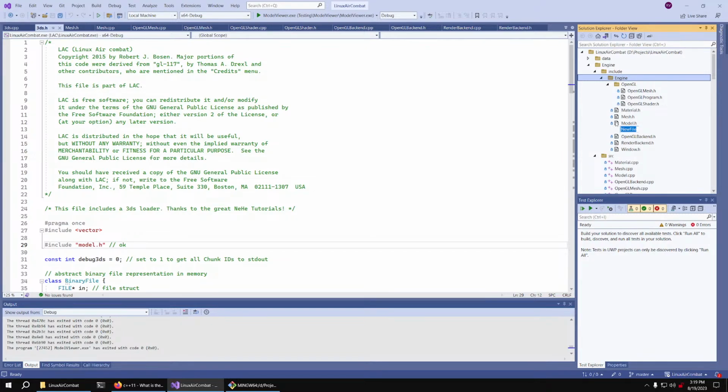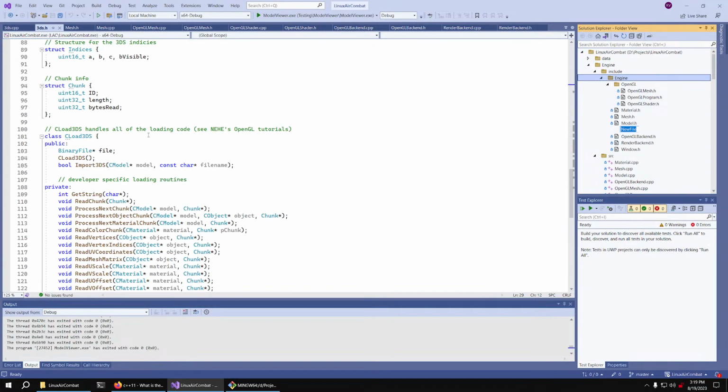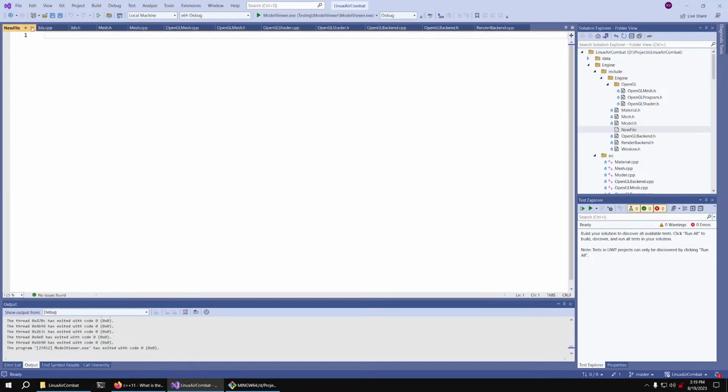Okay, I'm not actually sure what I should call this class because you can't start the class name with 3ds. So mesh loader 3ds, I guess. Yeah, the class here is called cload 3ds.